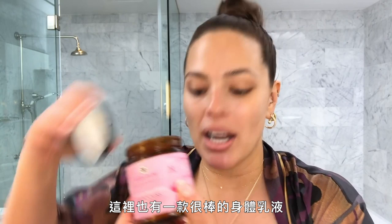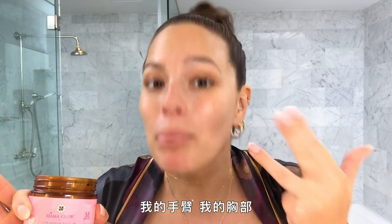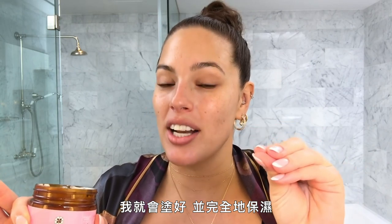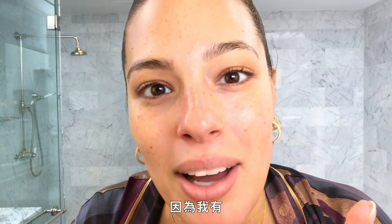After the serum on your belly, there's also this amazing blushing body cream. Although I may not go over my belly again with this, I'll hit every other body part that could create stretch marks — my butt, my back, my arms, my breasts. I go in and I am fully hydrated and I try to do this two to three times a day. It's a commitment, but are you committed to having supple skin? Because I am.